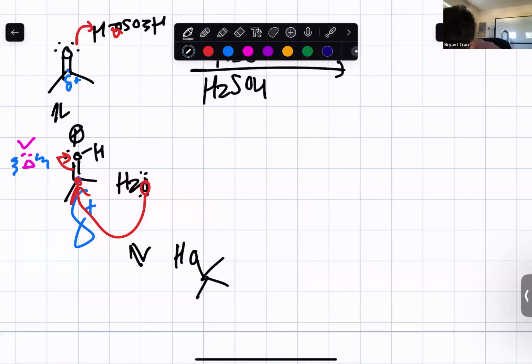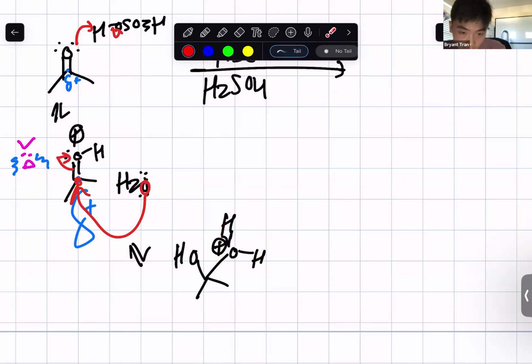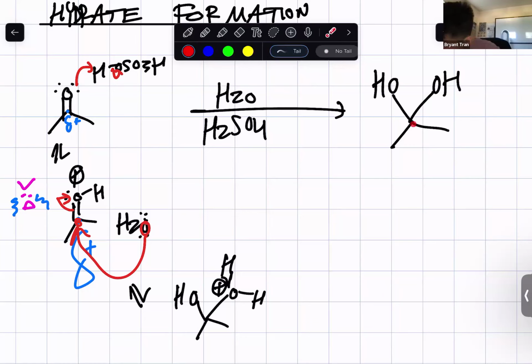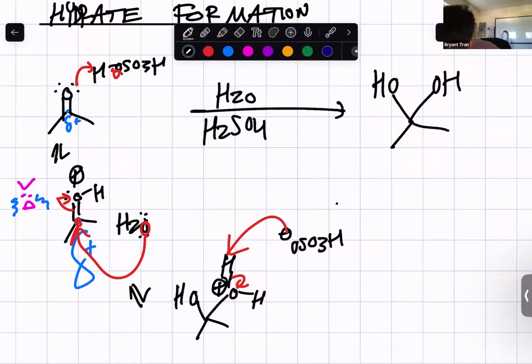And this is the new bond between the carbon that got attacked by this oxygen of the water, which is attached to two hydrogens. And because this oxygen here has three bonds, it will be positively charged. Now, a hydrate is a carbon attached to two OH groups. That is what a hydrate is, right? So we see that we almost have our final answer here. To get to that final answer, we would have to use the conjugate base of the acid that we used at the beginning to deprotonate this positively charged oxygen like that to get us this hydrate here.